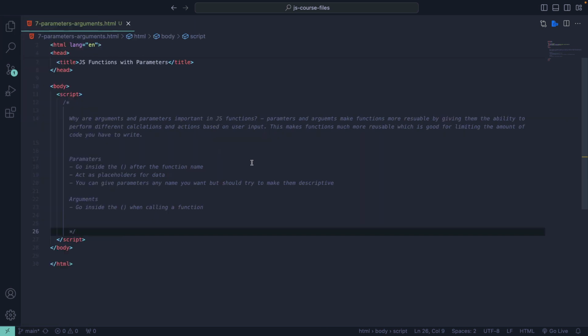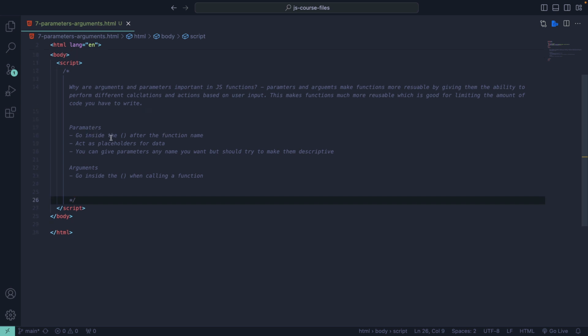But so just have here, like, why are arguments and parameters important for JS functions? Parameters and arguments make functions more reusable by giving them the ability to perform different calculations and actions based on user input. This makes functions much more reusable, which is good for limiting the amount of code you have to write. Okay?